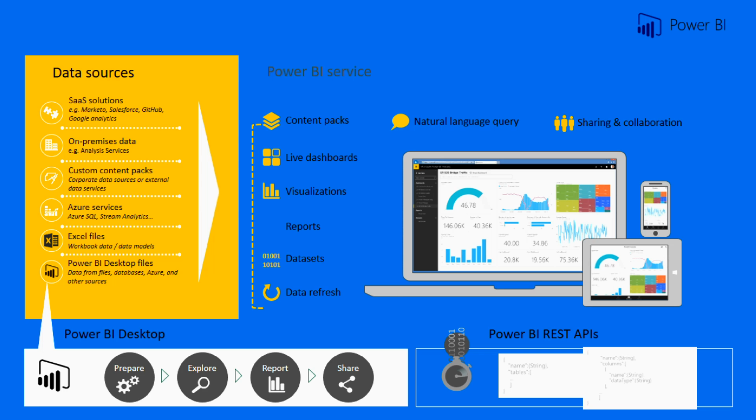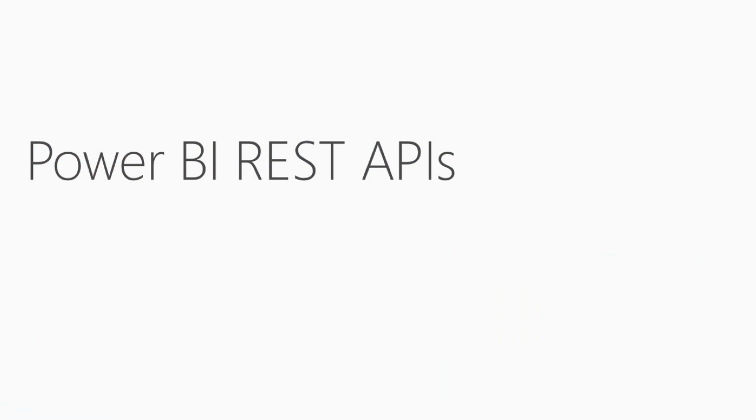We're going to talk here about a number of things like REST APIs and some of the first things that we have around embedding reports and tiles. We're also going to talk about some of the extension pieces that we have. So with that, I'm going to transition over to Josh, who's going to talk about Power BI REST APIs.